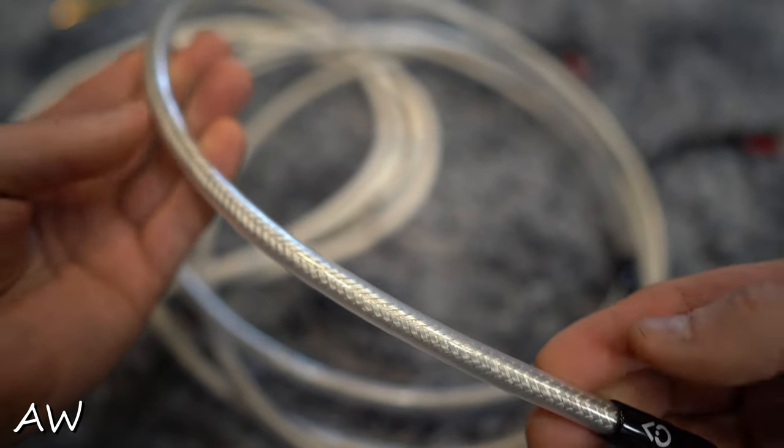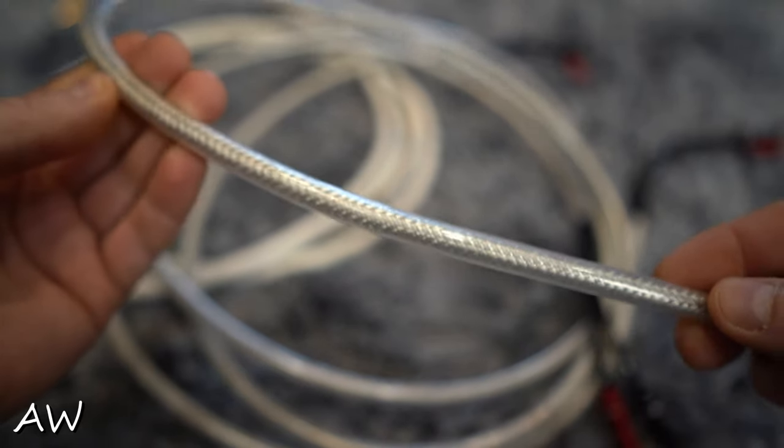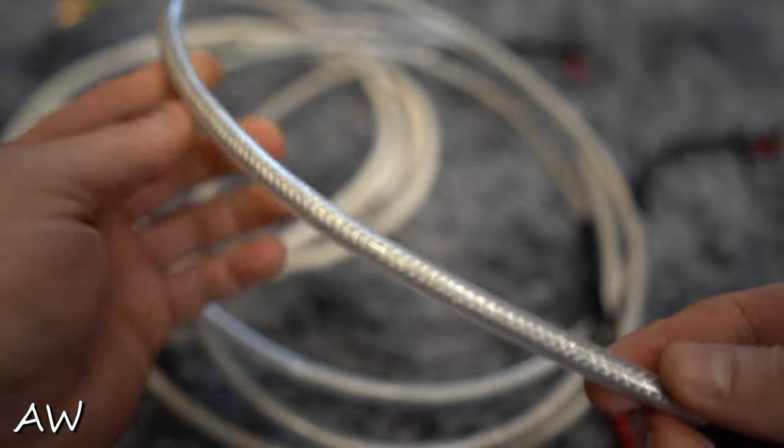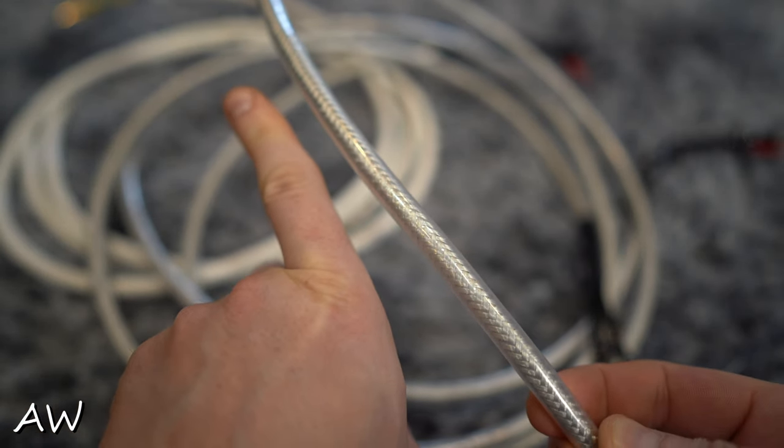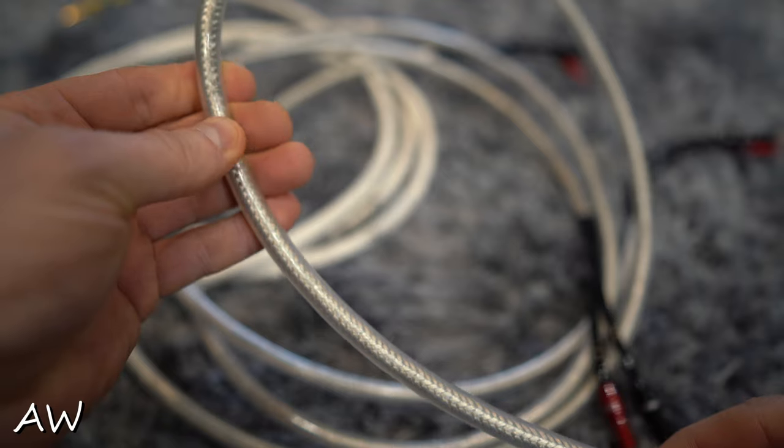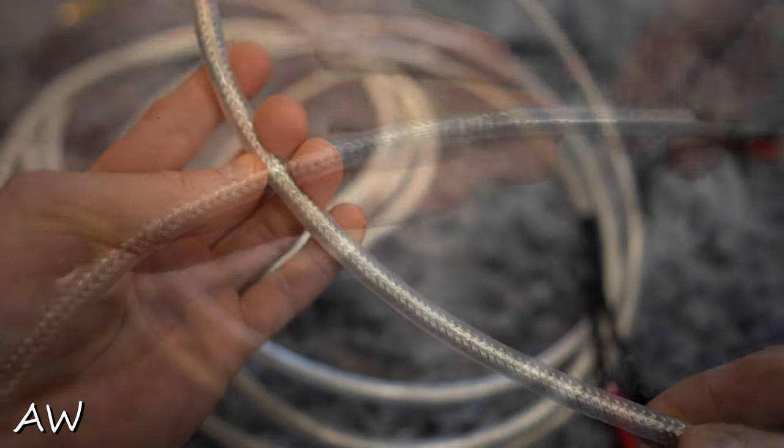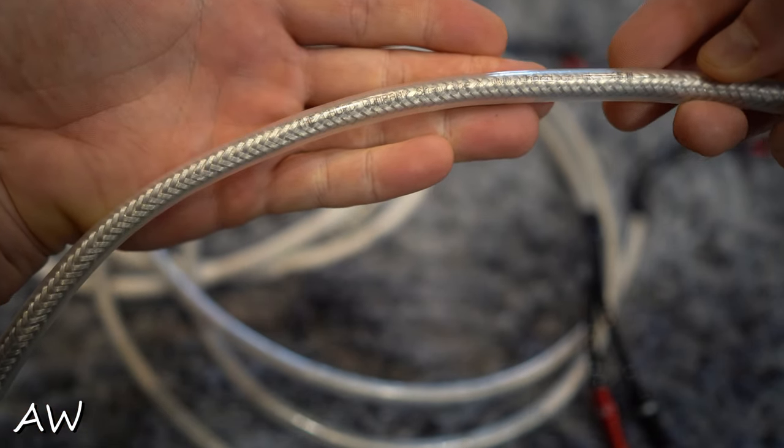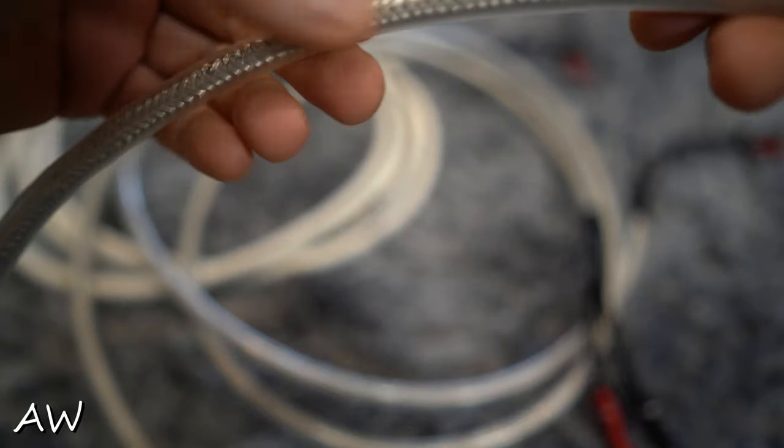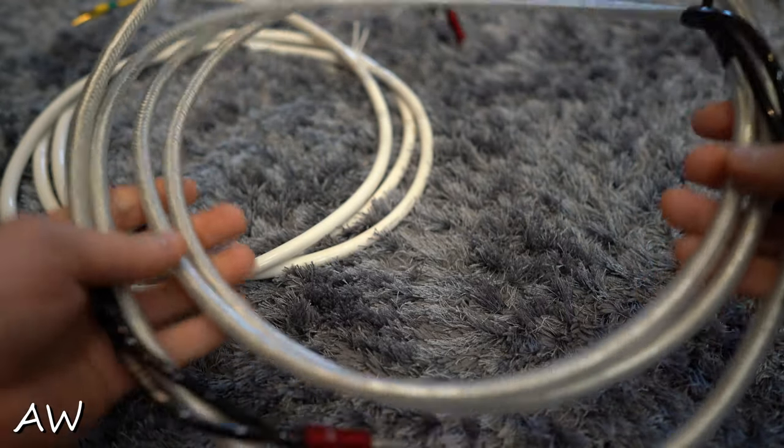This speaker cable is around about over nine millimeters in diameter. You can see my finger and you can see the cable to compare it. Very nice. You can see by this clear silicone insulation we can see it's saying something, the Kord company, Shonline X. It's very tiny but you can see this and how this cable is made.